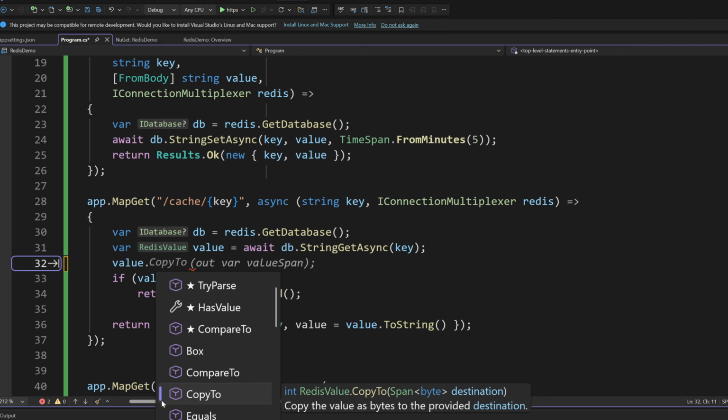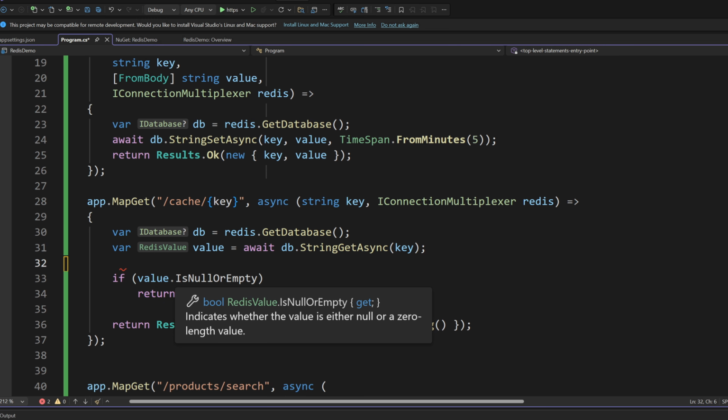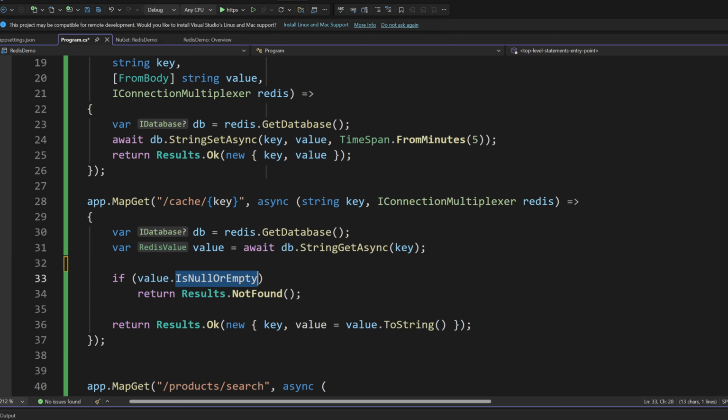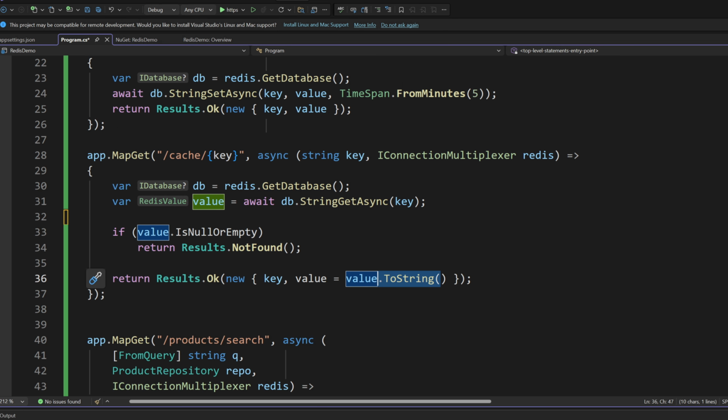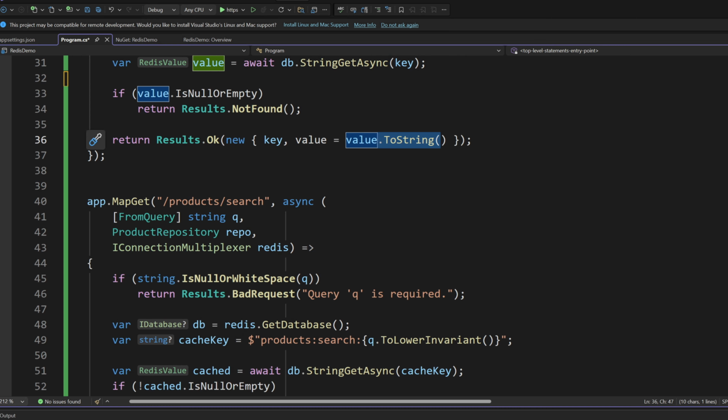But just remember, this is perhaps not exactly the technology for it. So there are some options in the Redis value, but essentially the most useful thing is checking whether this is null or empty, and then actually getting the value to string, or copy to if you have some kind of a byte arrangement, perhaps some kind of a hashed string, so you can just get the bytes directly instead of going from the string.